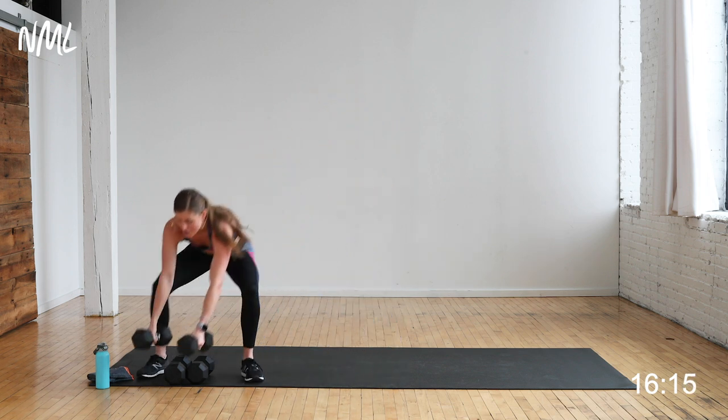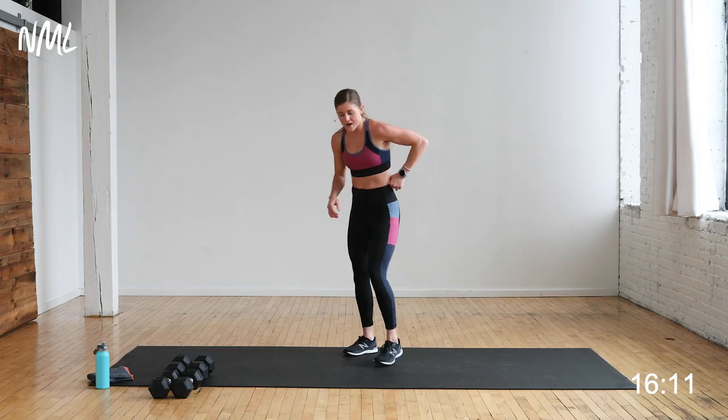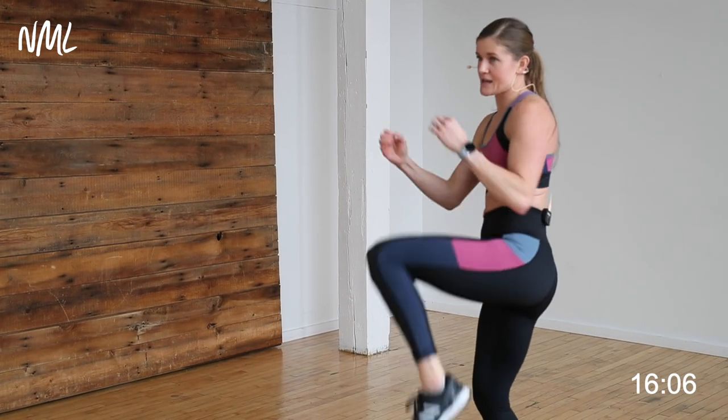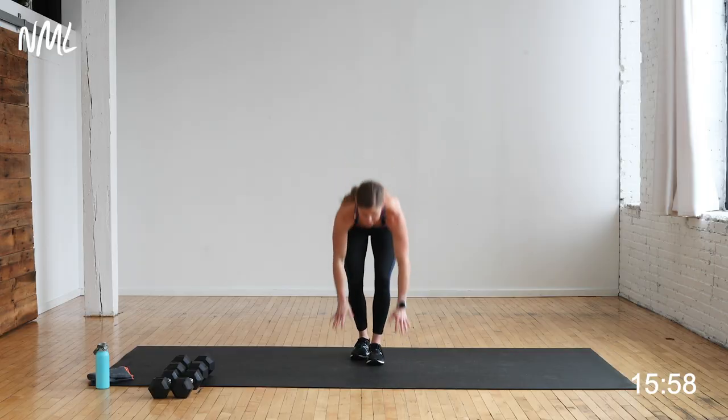4, 3, 2, 1. Dumbbells down. Woo, that felt good, right? Okay, are you ready? You ready for the cardio? First move is jab, hook, up, knee. 1, 2, 3, 4. When you speed it up, it's 1, 2, 3, 4. That hook is where I'm flexing the bicep. Then you go down to the ground.